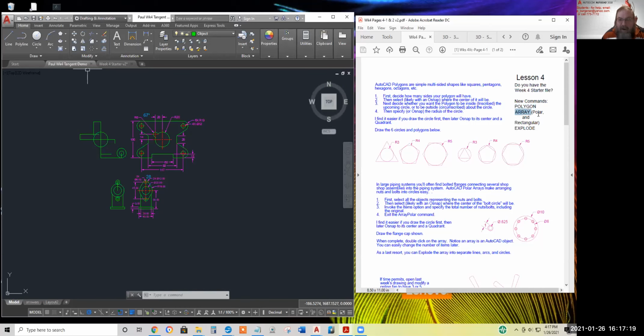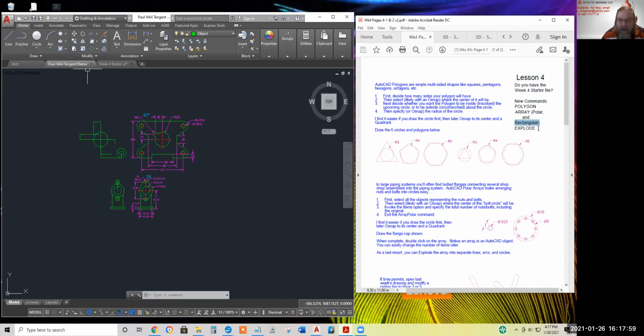We'll also cover the array command, especially the polar array. That's where you can make copies all the way around a circle of the bolt heads or ceiling fan blades or chairs of a Ferris wheel, which adds a little complexity. But we might touch on rectangular. That's kind of just follow the directions. How many columns, how many rows, what's the space between columns, what's the space between rows, how many in each row, how many in each column.